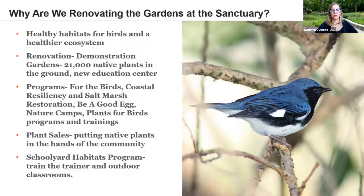Another education program and outreach program that we do is called Be a Good Egg. We go out on all of our beaches on the North and South Shore of Long Island in the summer months during the nesting season. And we hold outreach event days with volunteers and staff. And we basically try to educate beachgoers and people that are using the beach to share the shore with shorebirds and the other wildlife that are there, and to be careful about preserving the health of Long Island Sound. So we ask people to sign a pledge saying that they will take their garbage with them when they leave so it doesn't attract predators to the beach and doesn't pollute the sound or the South Shore beaches.